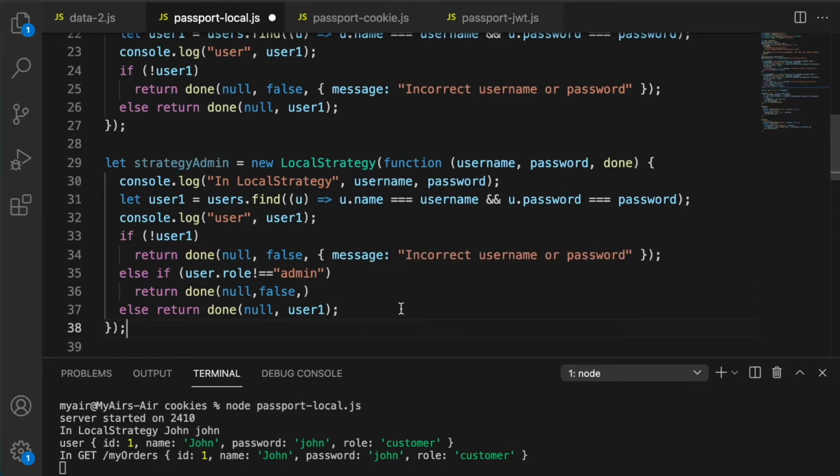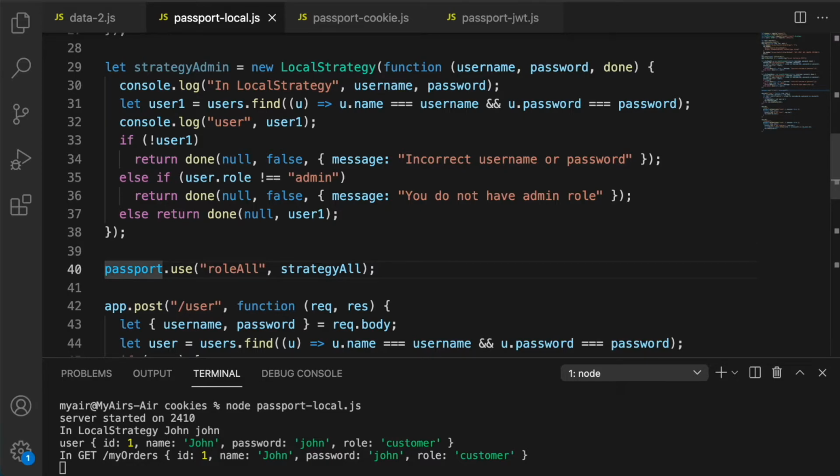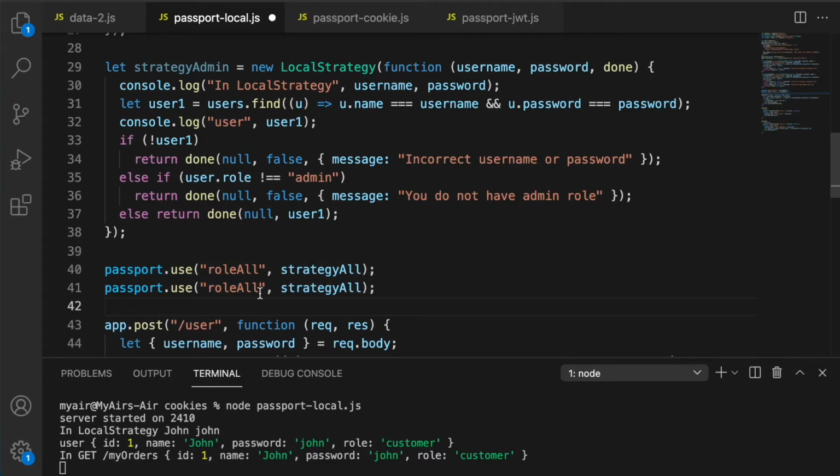And we can provide a message if we want: you do not have admin role. Else we return this user. So we have done another level of authentication here, wherein we are testing for the role. And let's configure this also here and call it role admin. What's the name of this variable? strategy admin. So we have now defined two roles.